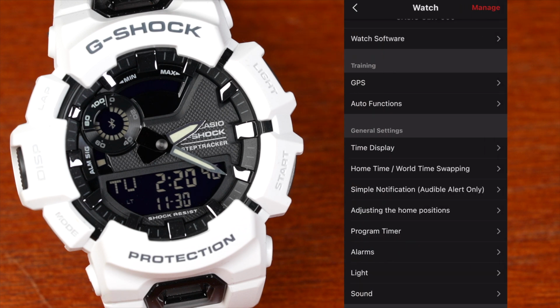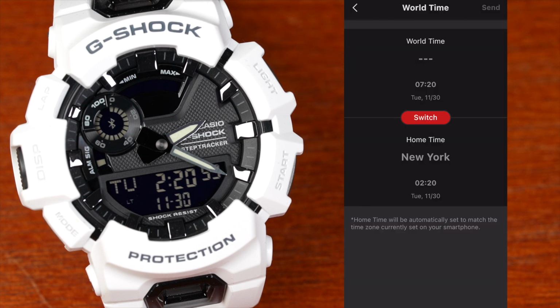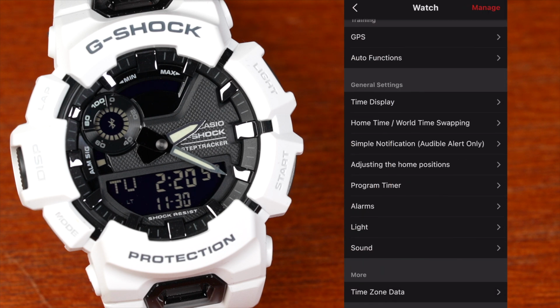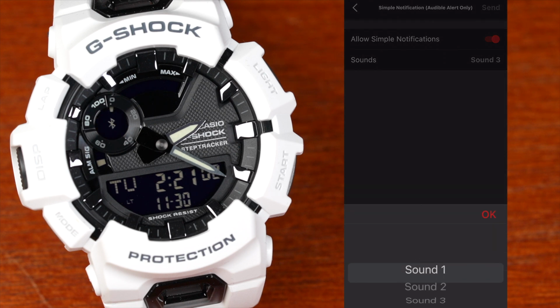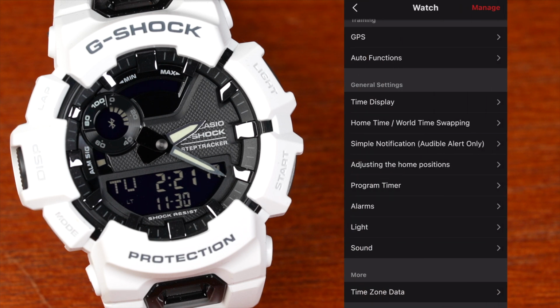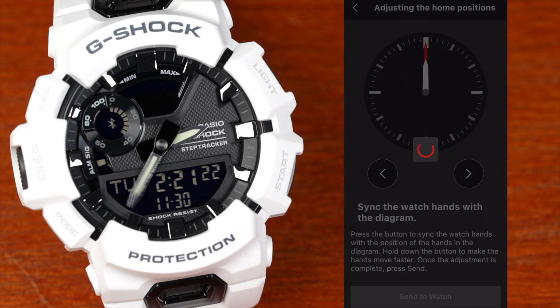You go into home time and world time. You have your simple notifications, and what that basically says is that if a notification comes through on your smartphone, whenever it comes onto your home screen, it'll notify you with a simple alert on your watch. You have adjusting the home position, so you can actually do a watch adjustment to make sure that the hands are accurately aligned.